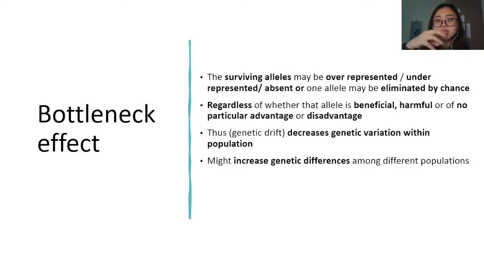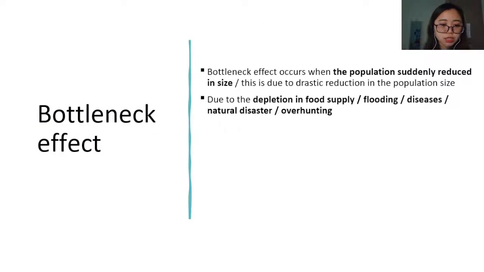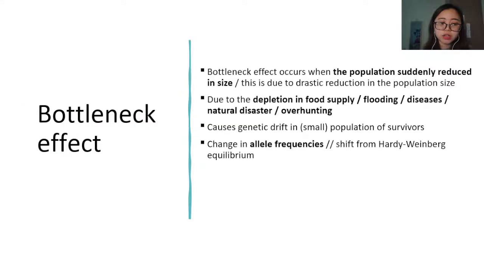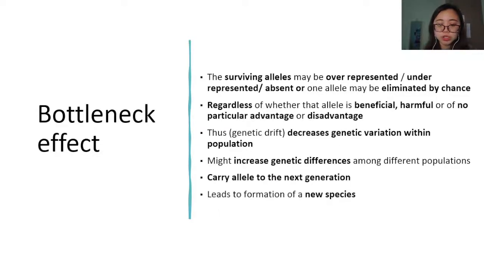So kalau sini satu population cheetah yang survive, sana satu population cheetah yang survive, population A dengan population B akan ada genetic difference. That's what this sentence means. And they could carry this allele to the next generation and lead to formation of new species. Apa yang dicakapkan di sini, this very long text is explanation of bottleneck effect. So kalau kamu diminta untuk explain or elaborate on bottleneck effects, you can go back to these two slides for the points. Okay, but basically remember the diagram pun cukup sudahlah untuk pahami konsepnya.